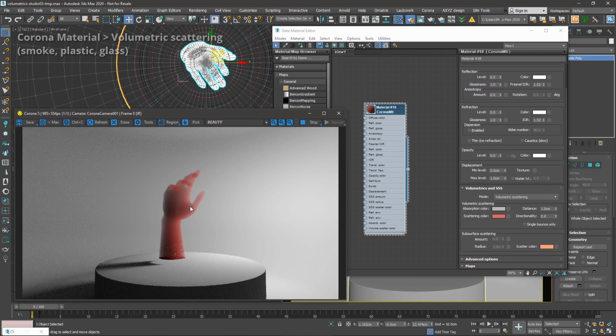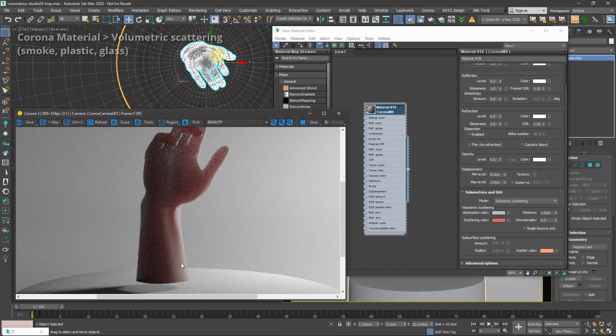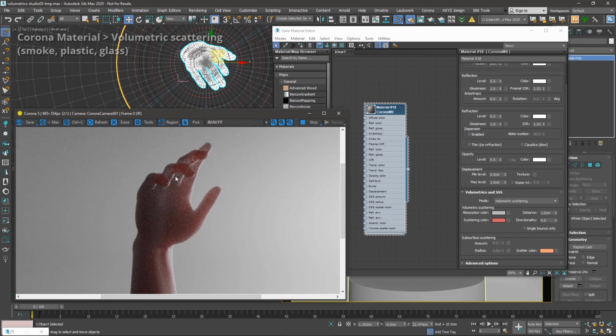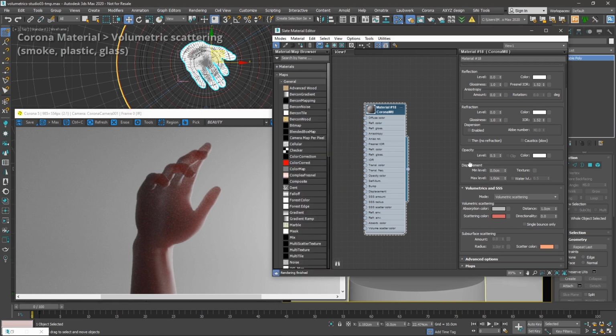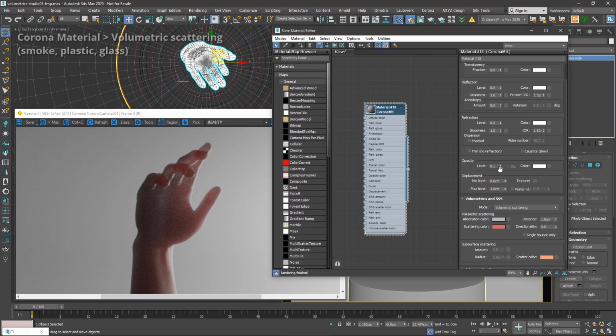So again, this is some sort of smoke or cloud or colored gas, and it doesn't have any surface at this point. Of course, if I increase the opacity, I will show some of the surface, and at the same time I will show some of the volume. So if we leave the volumetric settings like this and try with some other property than opacity, we will get a different result.